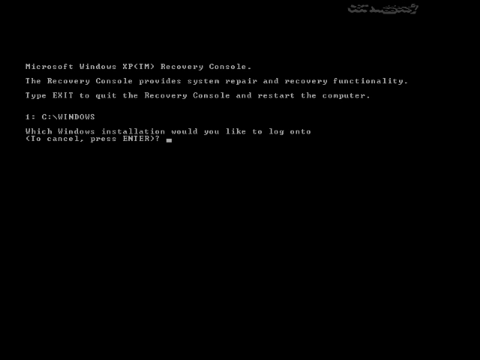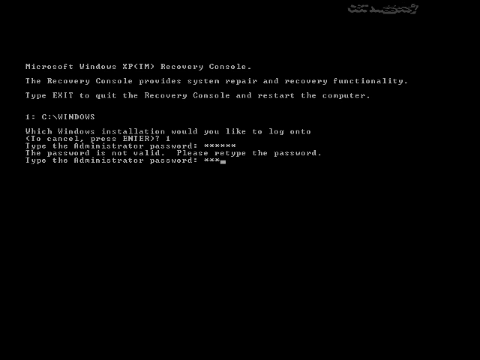You can see I only have the one, but if I had a dual boot scenario, for example, it would show a 1 and a 2 up there. In this case, I'll just press 1 and then press Enter to identify that first installation of Windows. And then here it asks for the administrator password. Gee, I hope I can remember this. It's been a long time. Apparently that's not it. Let's try that one. There we go. You have to get this within 3 tries or else it forces you to reboot, so I was hoping that I wouldn't mess that up.